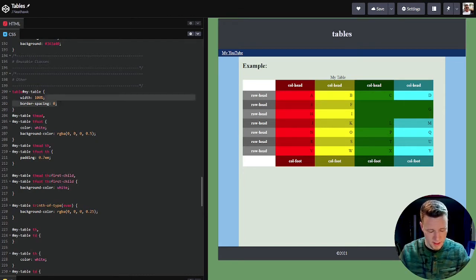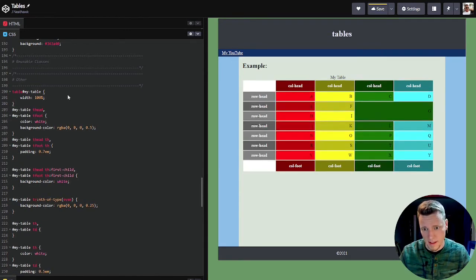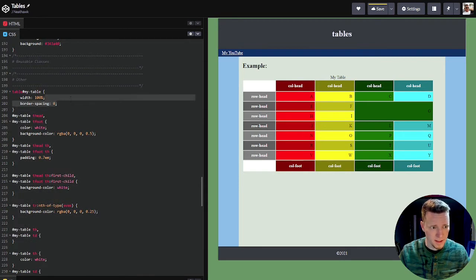But those are deprecated, and now border spacing is the CSS value. If I leave it blank, this is the default where all of the cells get that little bit of automatic space in between them. And for your tables, this might be what you want it to look like. However, I didn't, and so I put border spacing of 0 in there.